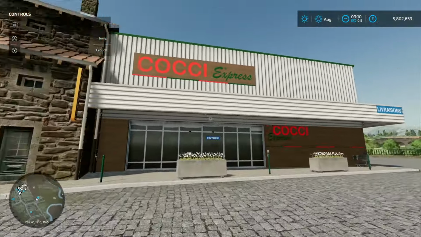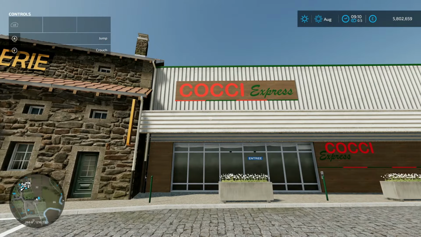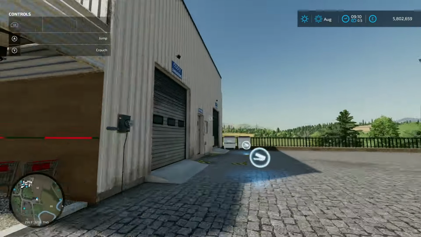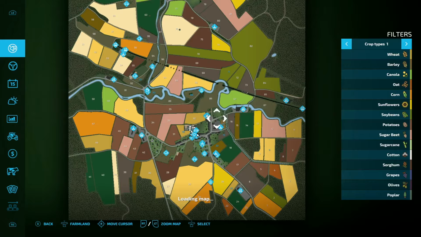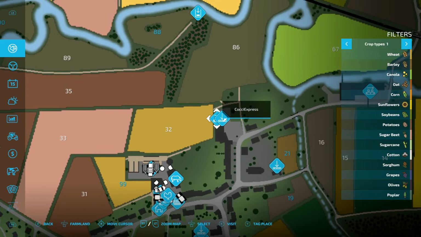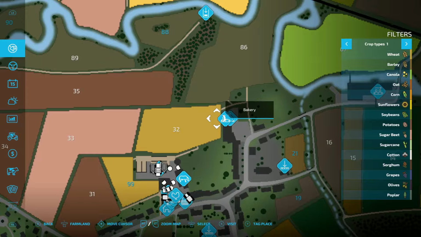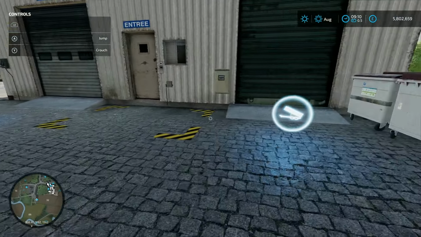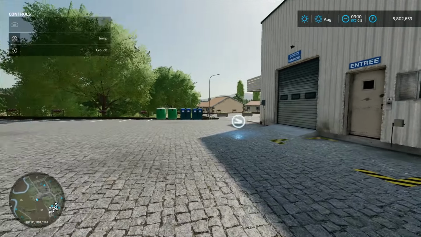There we are. So we've got, is that Cocky Express or Cochi Express? Cossy Express? However it's called. So we've got two sale points here. So we're here, right here. There we are. So we've got a Cossy Express. We've also got a bakery. So it's not a sale point, it's a production chain. So you've got your pallet spawn point and loading in point just there.